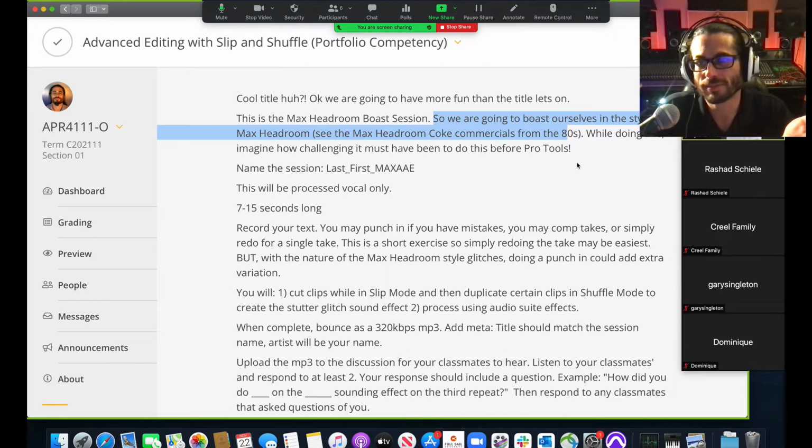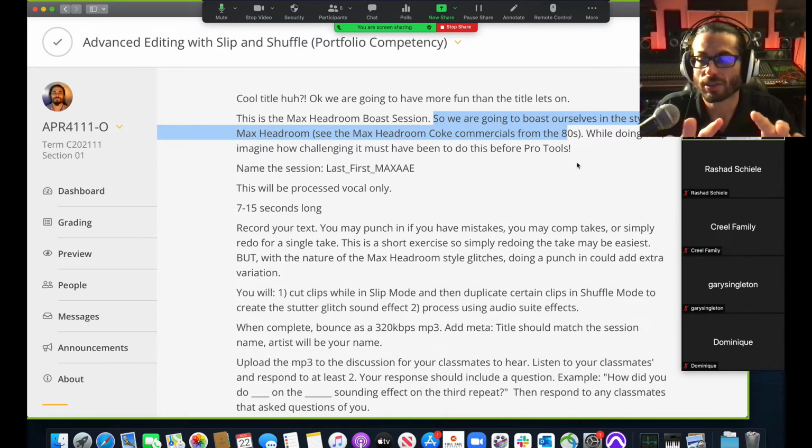So with Audio Suite, we can compress, EQ, reverbs, delays. We're doing everything from a perspective of sound design here because we're only editing. We're not doing any mixing in this class. So we're going to break a lot of the rules you may have already learned, and you're going to get again in your mix class a couple months from now. But for this, we're going to process everything as sound design.